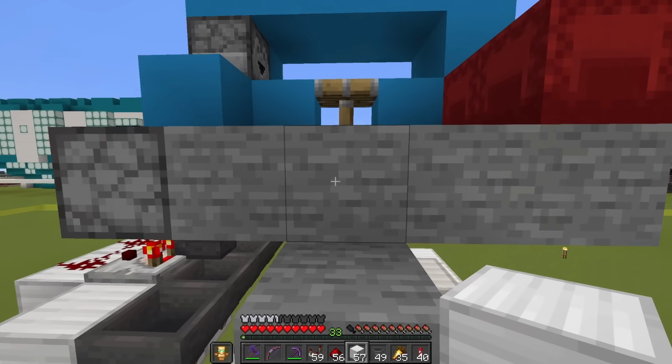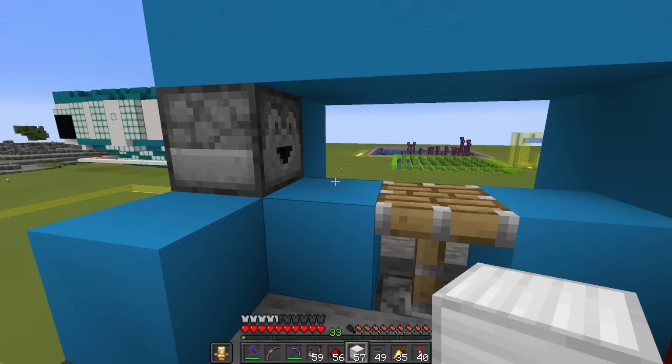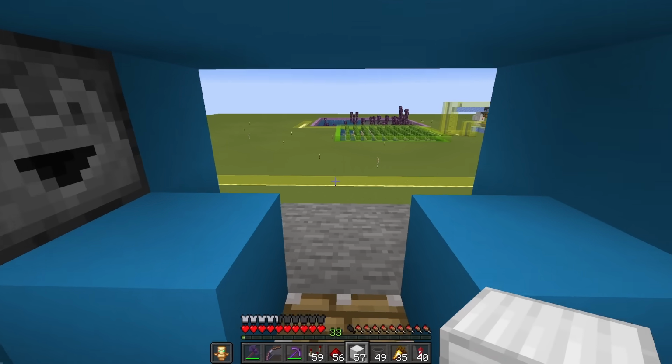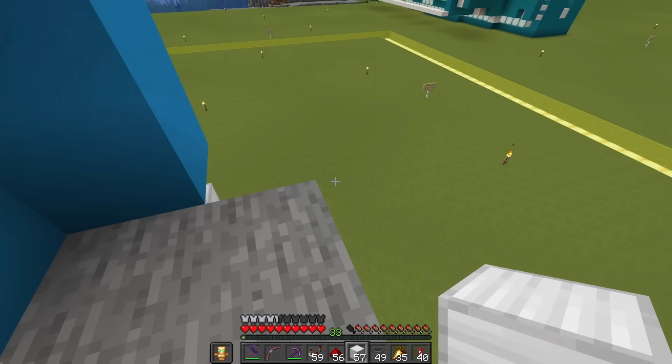Let's make sure it's working here. We'll go up top. We'll put in our one-day admission and gate is opened. We can walk on through. Don't need to give them back that ticket or anything, and it's done.